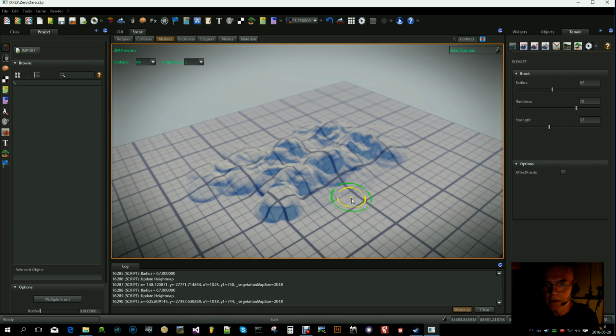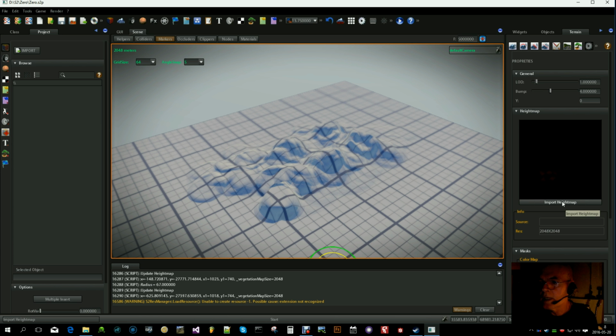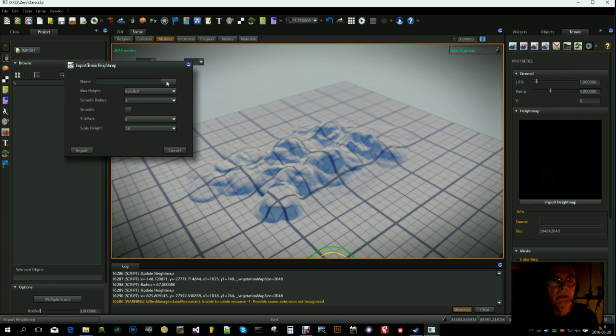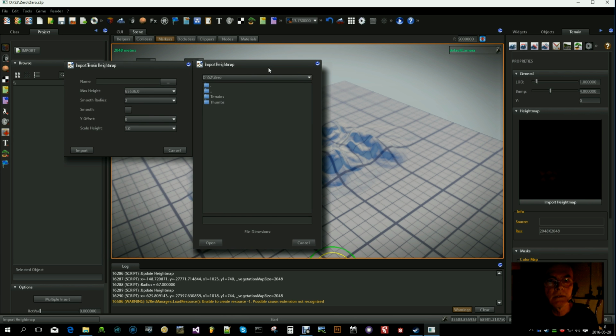That's not the way I'm going to do this. I have a height map that I created by using Raceland. You can get it on Steam. You can create a height map using other softwares too. So let's go back to this place. I will import a height map. So I click on that and click here to open a browser and go to a place where I have stored my height map. If I can remember that now. Here it is.